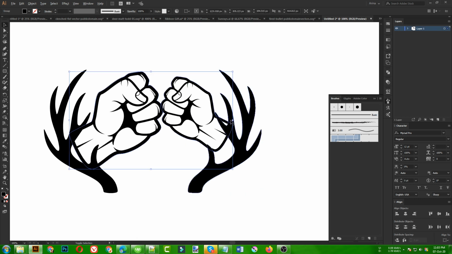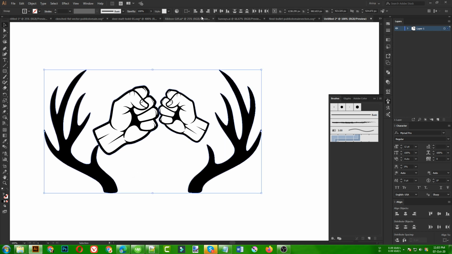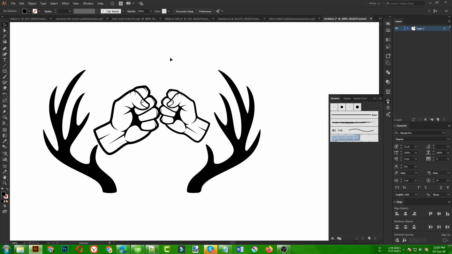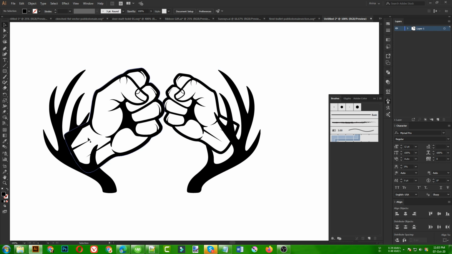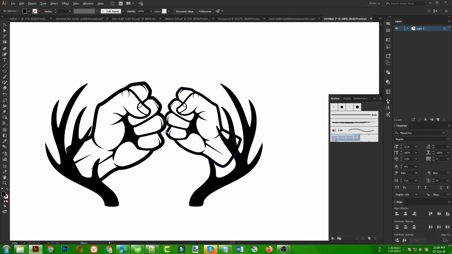Then I can select these two groups here and make them a bit smaller. Then I want to select these two and place them center-wise, just like this. Okay, maybe it should be a bit bigger, like this. Now as you can see, they are overlapping, but I can simply create a circle here to make a clipping mask for my hand, just like this.